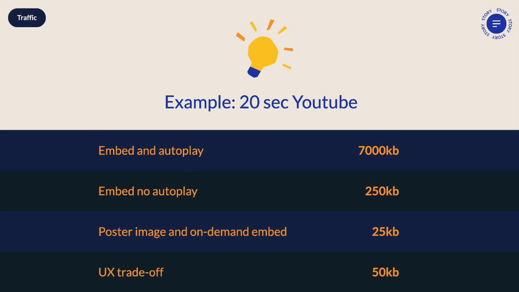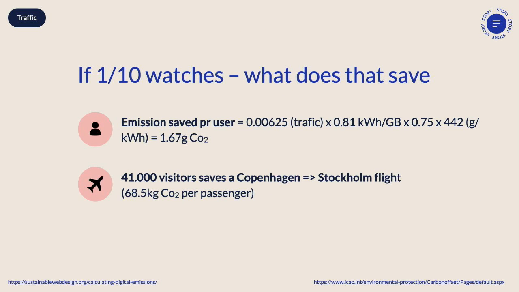So I thought it was kind of fun to see the difference you can make in terms of kilobytes, but where it's actually interesting is to see the difference that makes in a CO2 world. So still, if 1 in 10 watches, I don't even think that's a high number. I think it might be less that actually clicks your video. If 1 in 10 still watches, then you end up saving 1.67 grams of CO2 per visit to your website. As I said to some of you guys in Stockholm doing this talk yesterday, that means we only need about 40,000 visits to your website to actually save my flight to Stockholm.